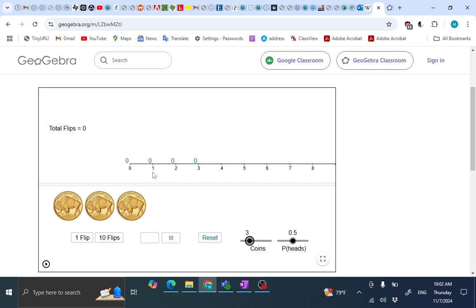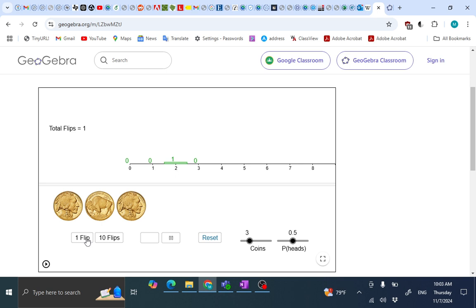It could be that one of them turns out heads. It could be two of them turn out heads. It could be 3 of them turn out heads. We don't care about the order in which they show up. So one flip means all 3 of them were flipped. All 3 coins, we take them and throw them up in the air. We got 2 heads. So by now we had one case where two heads showed up.